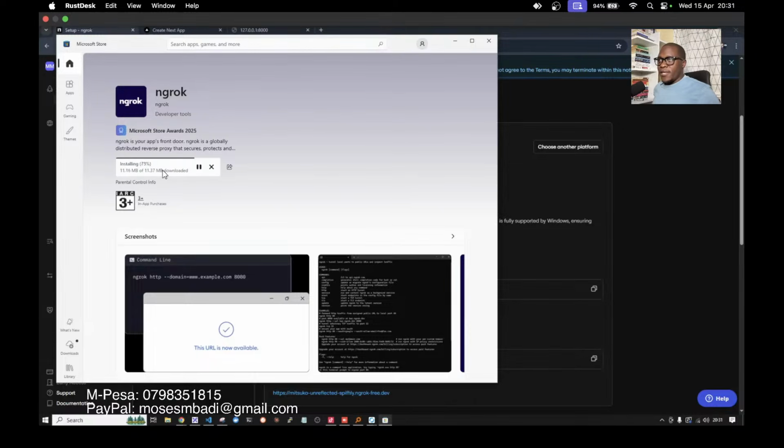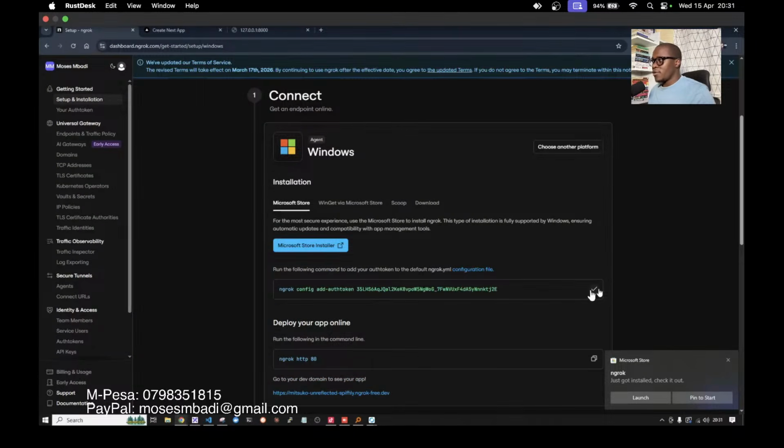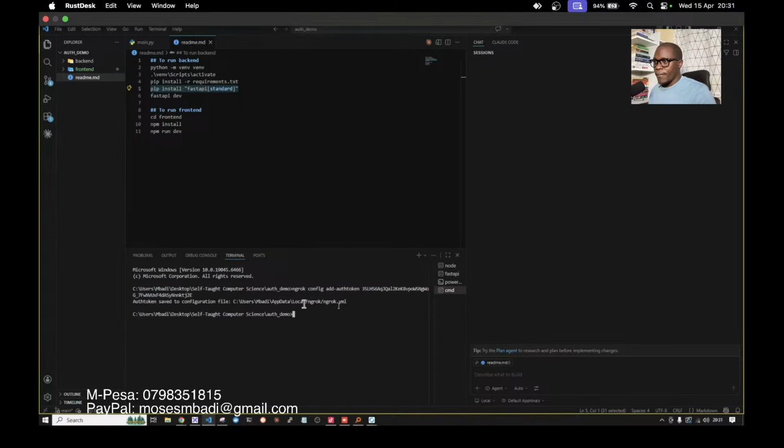All right, installing. Looks like it's done, so we can open it. Once Ngrok is installed, let's go ahead and copy this command into our VS Code. So I'll open CMD and I'll type it there. Save to configuration, that's okay.